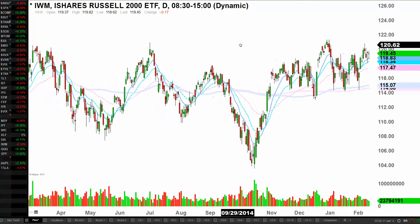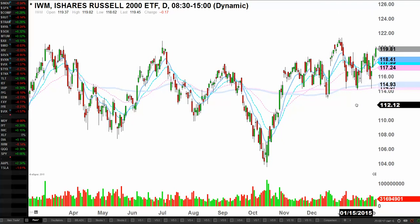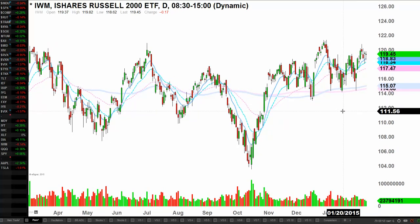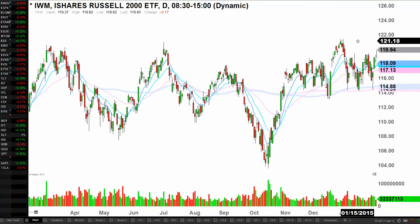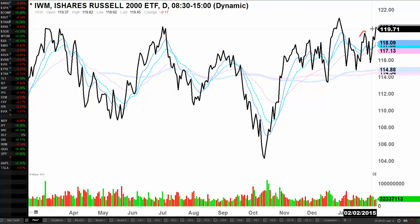I think the Russell is the first one that gave us that early signal before all of the indices, right? This was something we've been talking about here at the club. This was the first time the Russell cleared above the horizontal resistance, before any other indices had done that. NASDAQ just did that, and then S&P 500 just did that, but Russell did it a little bit earlier, maybe even foreshadowing what was to come. In the other indices, you can see we had these lows and we cleared above that level. We talked about how we want a line chart that is higher high, higher low. We are cultivating, forming, establishing a minor term uptrend there.